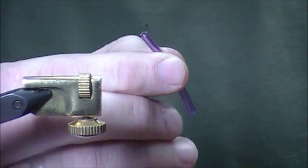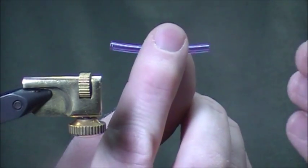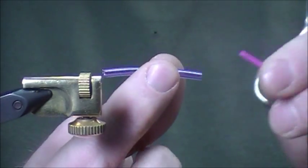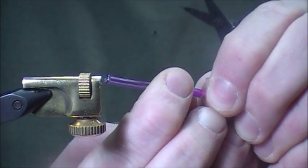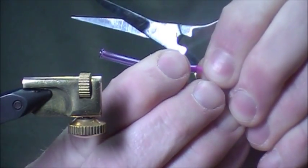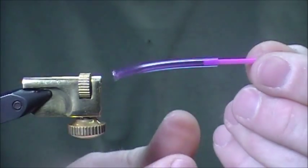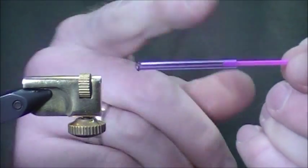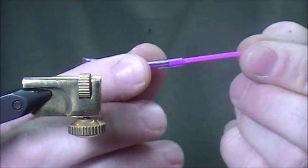We're going to put small diameter Scandinavian tubing inside the front of this tube, just to give the tube a smaller head. We'll slip in the Scandinavian tube, and you want to press as hard as you can. With this match-up, you're lucky if you can get it in an eighth of an inch, and when you pull on it, it will not come out — just because of the elasticity of the flex tube. It really grabs onto it.